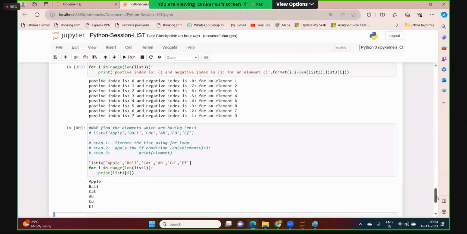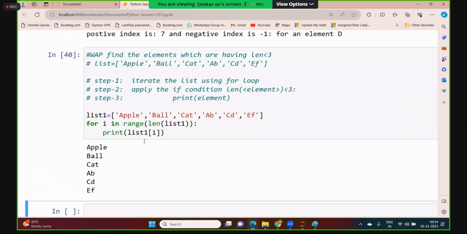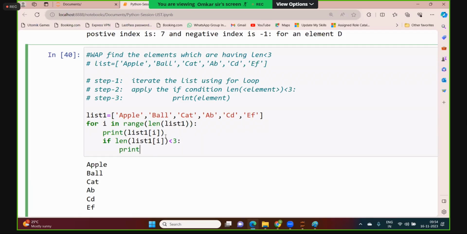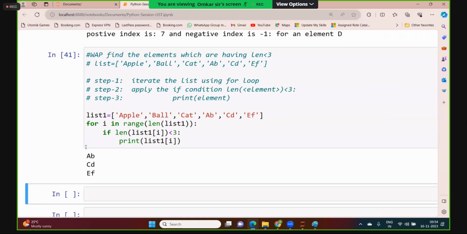Each element is coming. Now we need to apply the if condition. If length of list 1 square bracket i less than 3, colon, then print list 1 square bracket i. A, B, C, D, F.